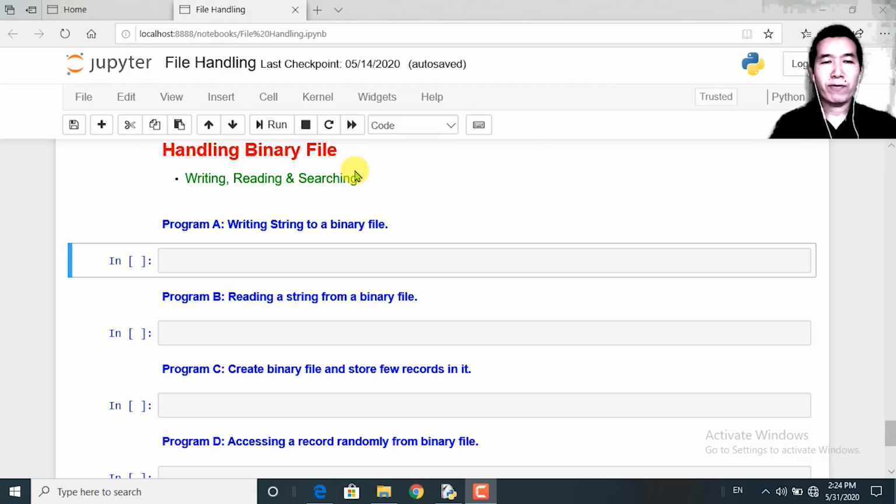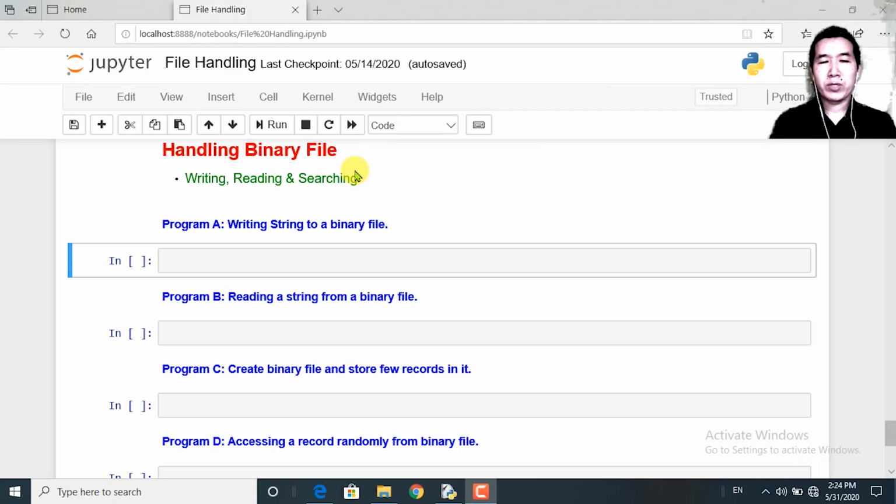In a binary file, the characters will be stored in binary format, the same format used to store files in memory, the same format used internally in computer operation.